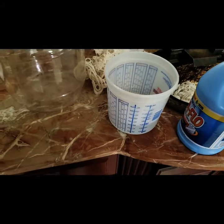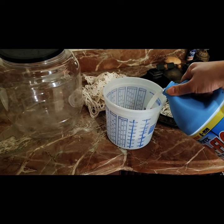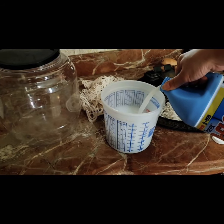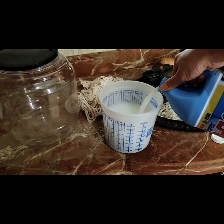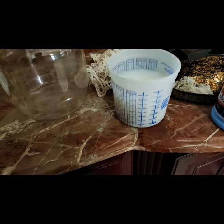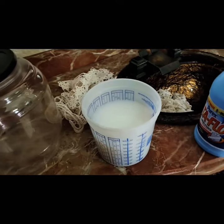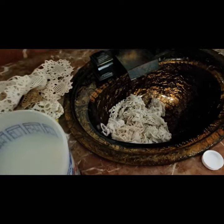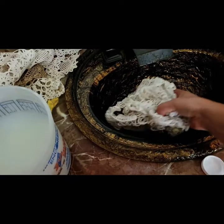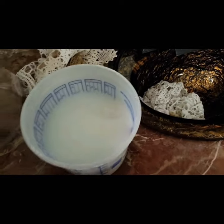Okay, so let's pour the starch. I already mixed it really well. And let's pour up to 48 ounces because 24 and 24 is 48. Okay, I have a little bit more than 48, but that's okay. I have a little bit more starch, and that's because some of these are already soaking wet, and that's gonna take from the strength of the starch.